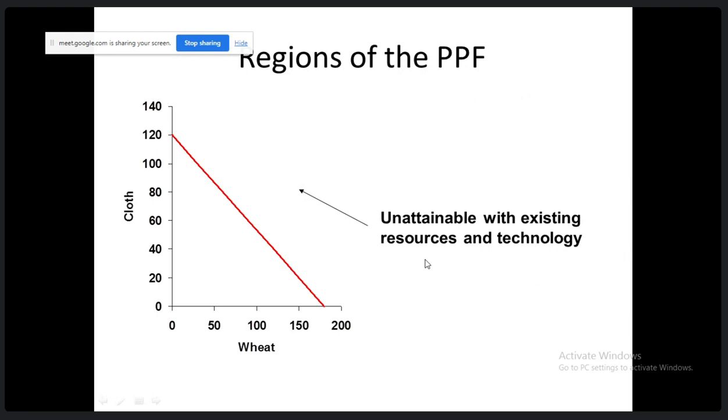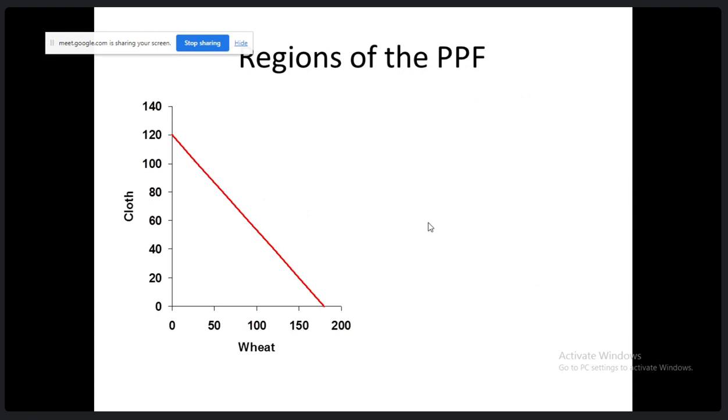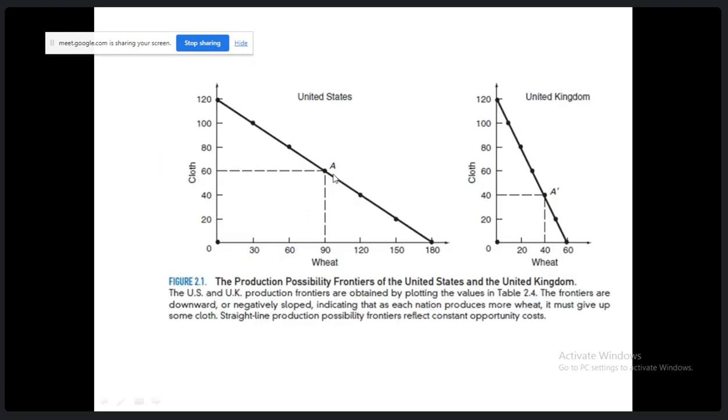So what we are trying to say is that domestically, without trade, the country can reach a maximum of only this much of production, that is on the line. If it has to go beyond this line with its existing technology and resources, it is not possible without trade. But once it trades with the other country, it can go beyond this particular line. That is how we are trying to illustrate the gains from trade.